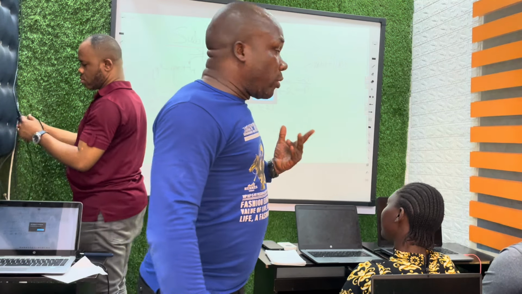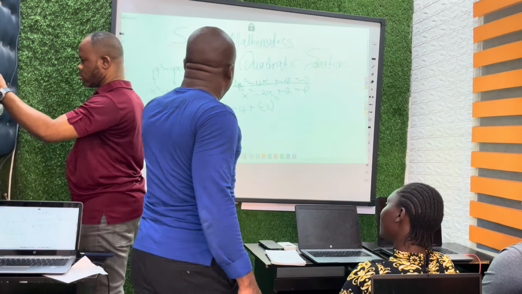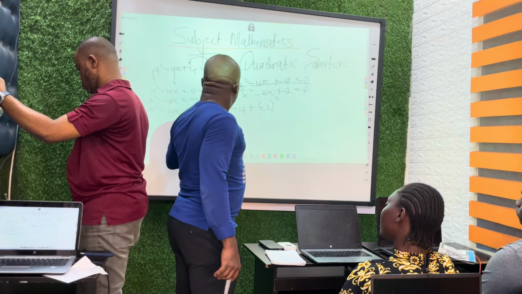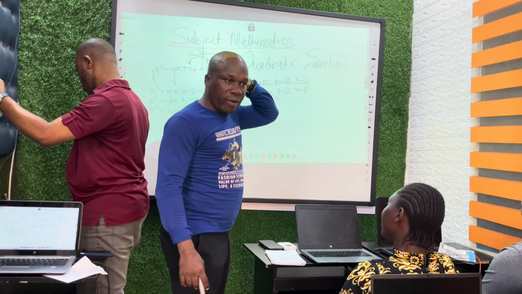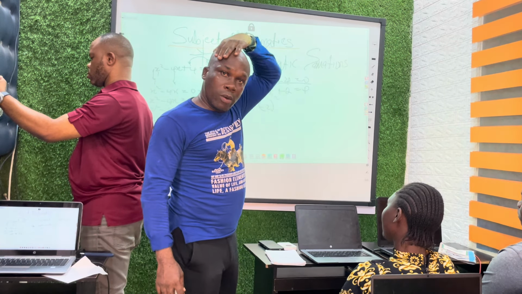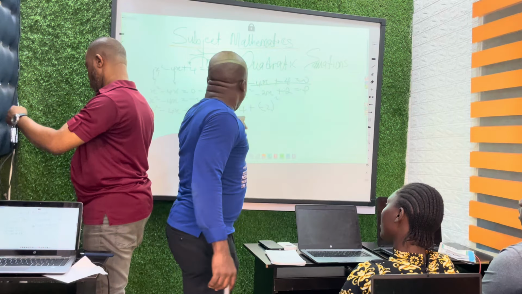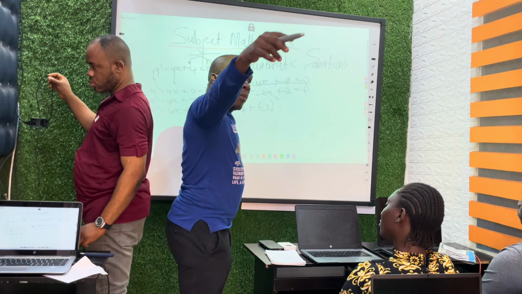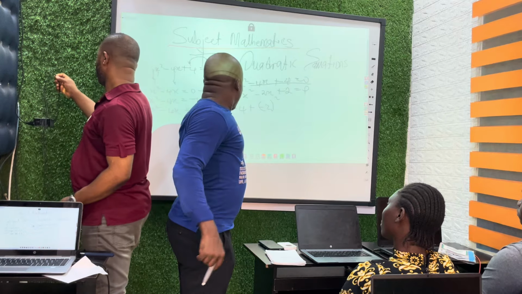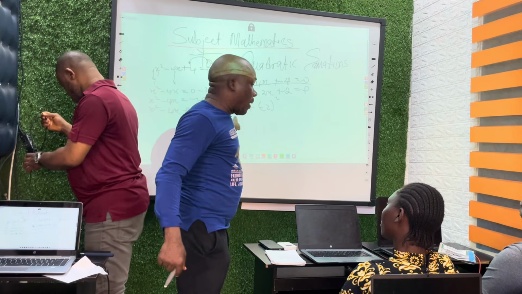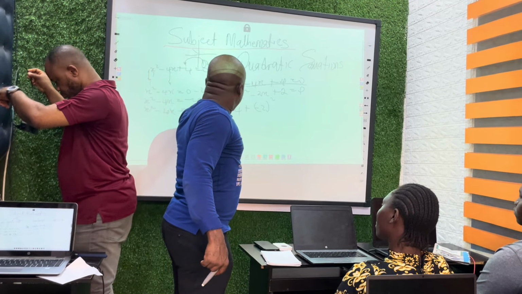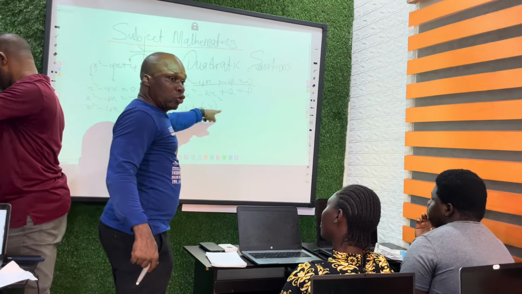So the second step says, let the coefficient of x, which is minus 4, be divided by 2. When you divide by 2, what do you have? Minus 4 divided by 2 is minus 2. Square it. Square that minus 2. Add it to both sides. Minus 2, which is half of the coefficient of x, you square it. When you square it, you add it to both sides.